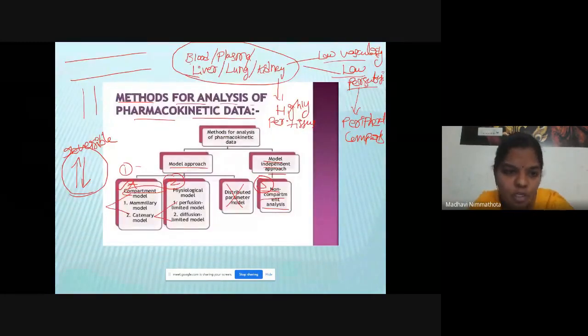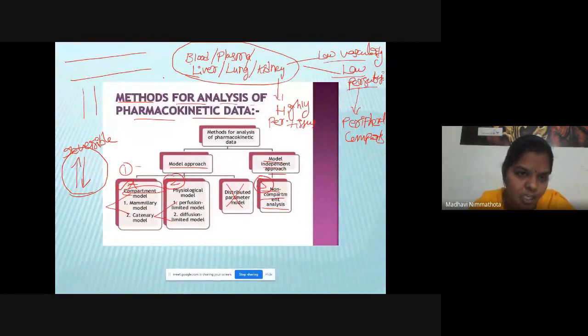What I told you here, those are parallelly joined or serially joined. Those are not exactly physiological regions. You are just assuming regions like 1, 2, 3. Next slide, I will explain that. Those are not exactly physiological models, but the tissues that have the same distribution pattern of your drug.